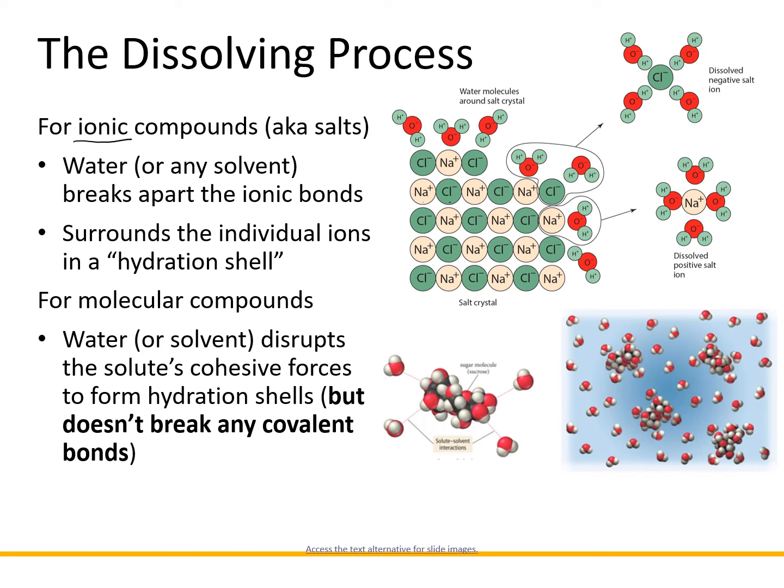So the water is going to be attracted to the components of the salt crystal, and it's going to outnumber and overpower the ionic bonds, all right? It's going to break it apart like so. The chloride, which is negative, is going to be attracted to the partial positive charges on the hydrogen side of the water molecules, and it's going to form these hydration shells or solvation shells, and carry those ions apart and away from each other. And the reverse is going to happen to sodium. The sodium ion we know is positive. That's going to associate with the negative portion of the water molecule. And that's what this solvation shell, or hydration shell, is going to look like. This is the mechanism by which compounds dissolve, specifically salts, which are ionic compounds.